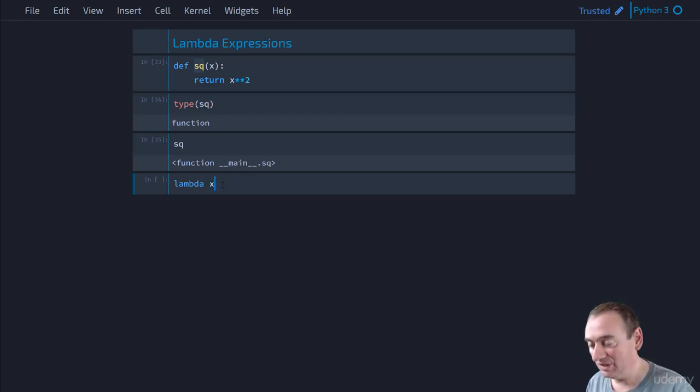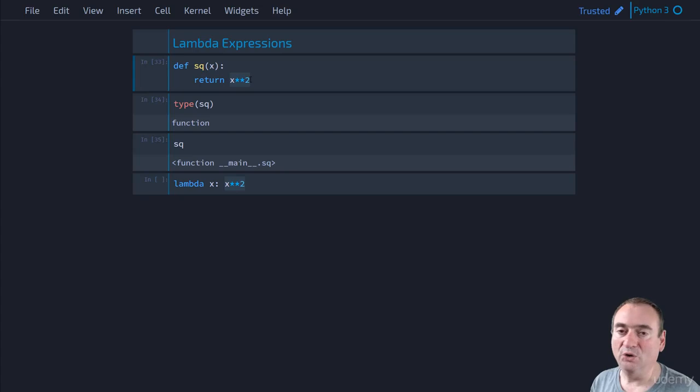So let's see what happens. So let's say we take a single parameter, and this will return x squared. Now there's a limitation as well on what you can do in the body of this function when you use a lambda expression. It has to be an expression, because that expression is what will get evaluated and returned, right? So it's like having an implicit return, right? You can't return a bunch of statements or comments, right? You need to return an expression.